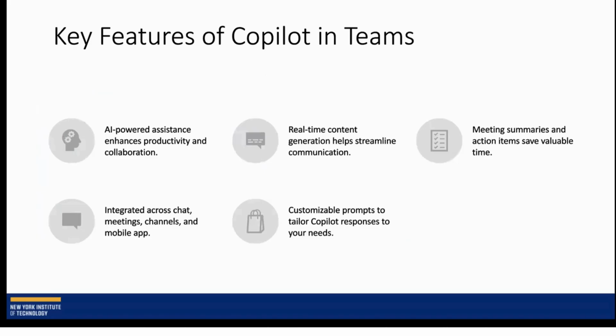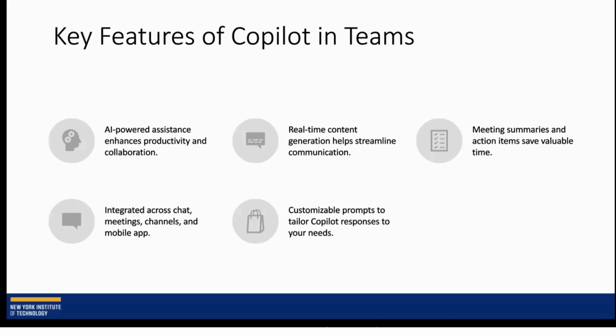Copilot in Teams offers a range of features designed to boost efficiency. It leverages AI to assist with drafting messages, summarizing meetings, and generating content, all within the Teams interface. Users like you benefit from quick access across multiple Teams components, enabling seamless collaboration and communication tailored to your specific workflow.